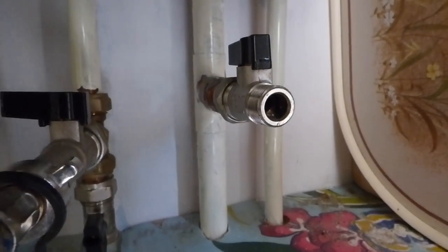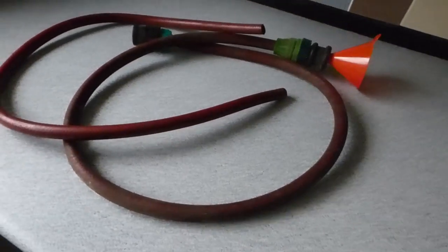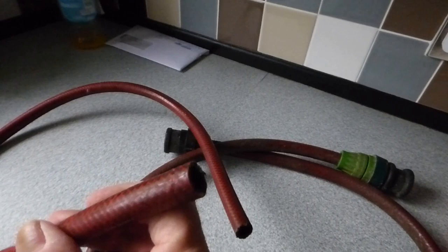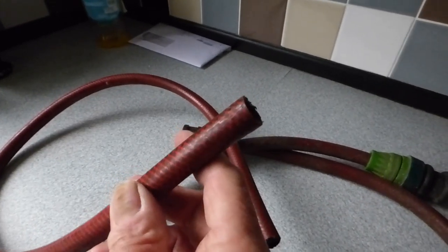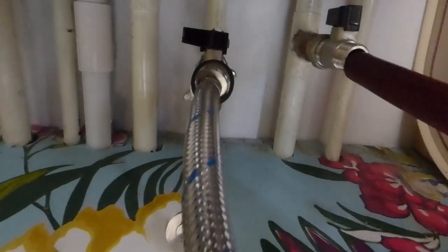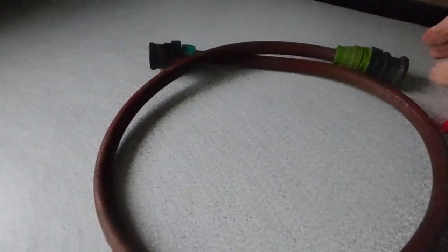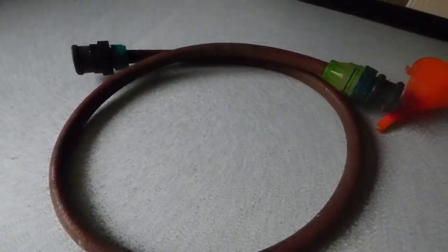This is where the hose pipe comes in handy. We're going to want a funnel to pour into and a bit of hose. Generally a bit of hose will be a little bit too tight to get over that end of the valve - you can warm the ends up and expand it over, or get a slightly wider hose just to go over the end of that valve. I've made a special little bit up that fits it - this is my airlock hose that I use to clear air out of systems. It also comes in handy to go over that little valve.